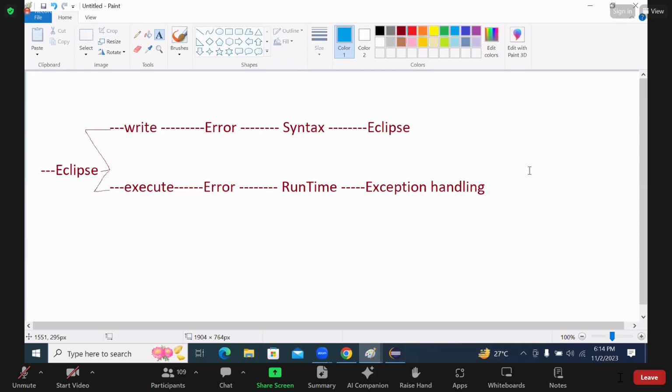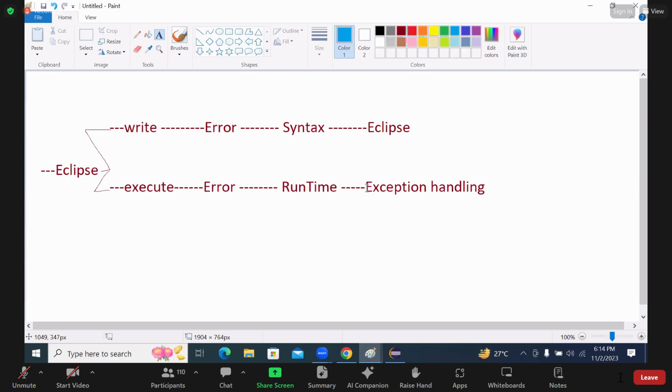While working with programming, if you want to handle these runtime errors, how exactly can we handle them? To handle runtime errors, we use exception handling.